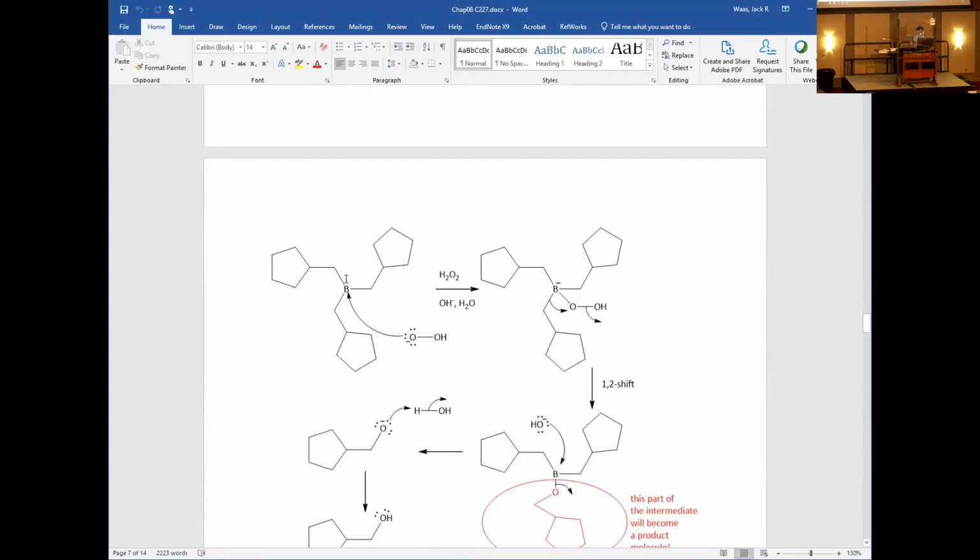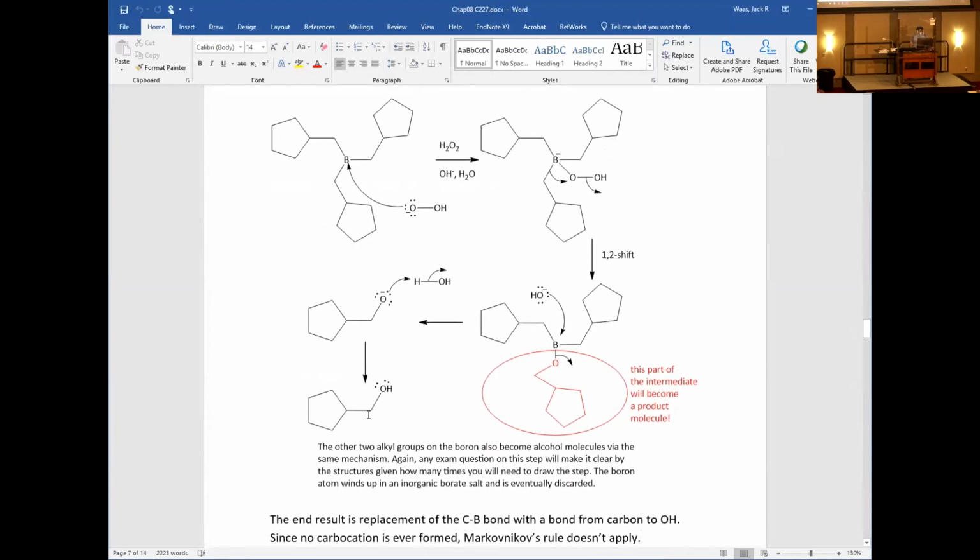Good, but then not only that, we also see it's in this step over here that the carbon-boron bond becomes the carbon-oxygen bond in the alcohol. And if you understand that, that will help you to remember why the reaction goes the way it does. That's why the OH winds up on the other carbon than Markovnikov's rule would predict. Not because it's a rule breaker or an exception. It's not. It's a perfectly logical consequence of the mechanism. And understanding the mechanism will enable you to know what you need to know about this reaction. And once you understand it at that level, and you're not born knowing this, goodness knows, it takes some practice. But once you understand it at that level, it's not a matter of memorization.